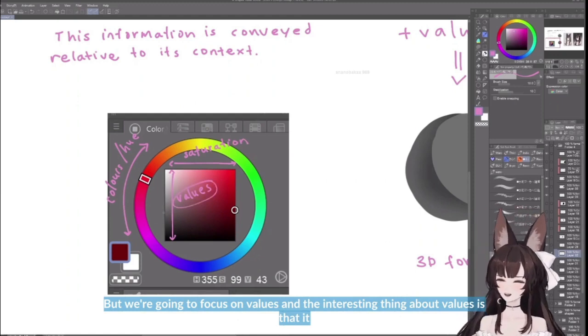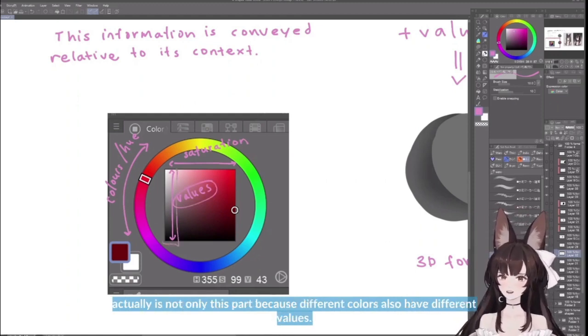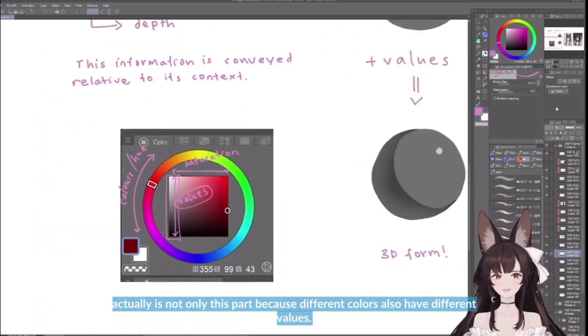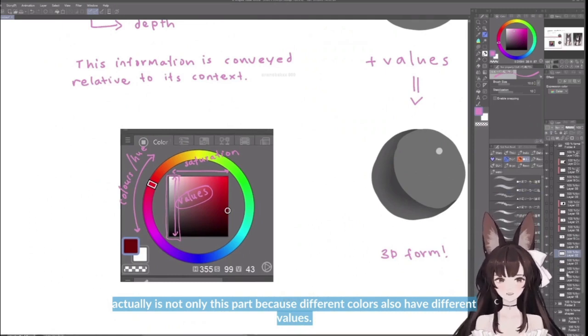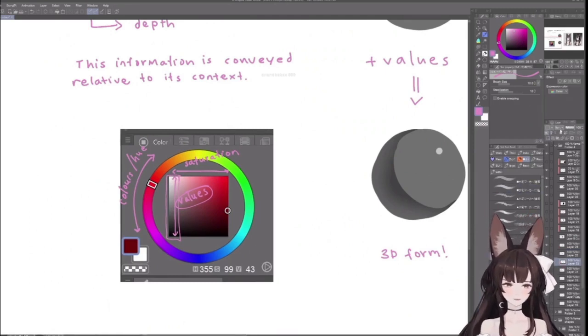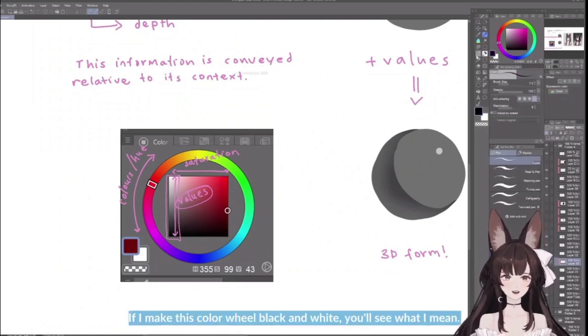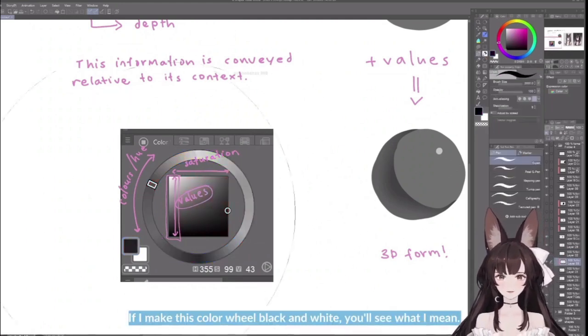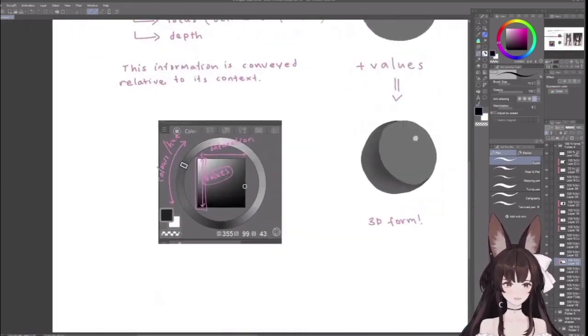And the interesting thing about values is that it actually is not only this part, because different colors also have different values. If I make this color wheel black and white, you'll see what I mean.